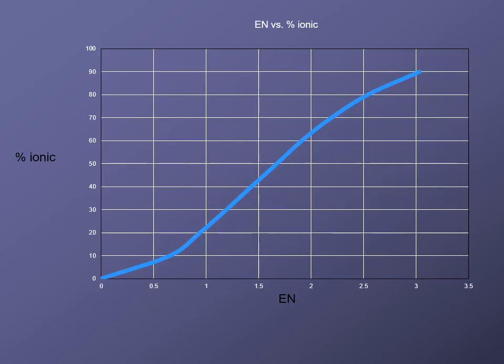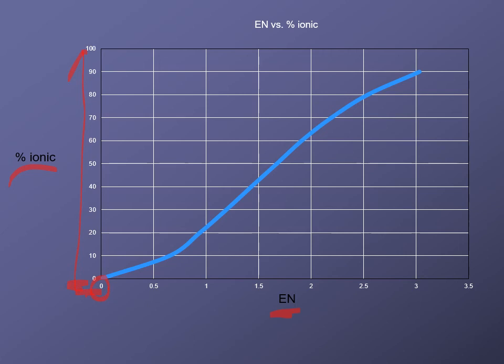So again, just to try to get you to think more beyond those labels, if we actually looked at the percent ionicness, so essentially how unequal the sharing of electrons is within a bond, we can look at 0 going up to very, very unequal. If we were to graph this based on the electronegativity difference, we can see that obviously if the difference between the two atoms' electronegativity was 0, because they're the same atom, then it's going to be perfectly equal, and that bond is not going to be very ionic at all. There's not going to be any charges on those atoms.